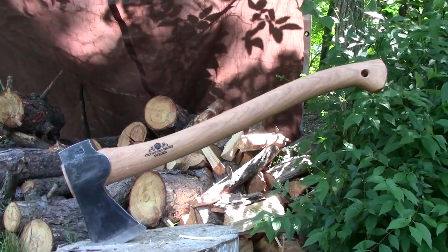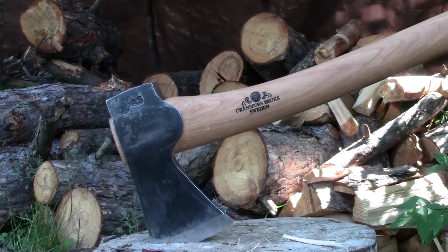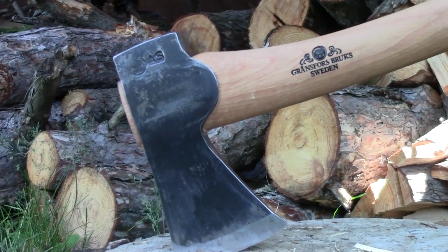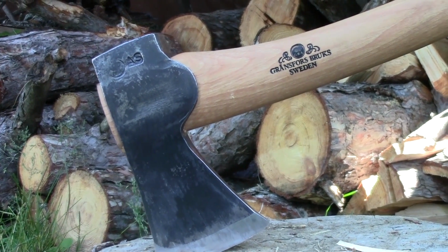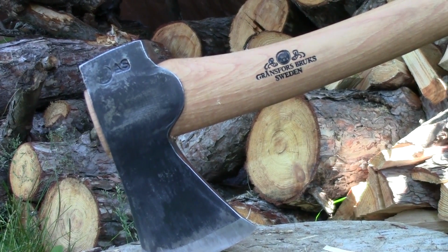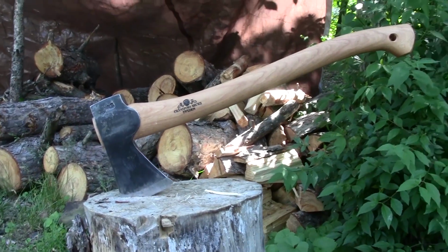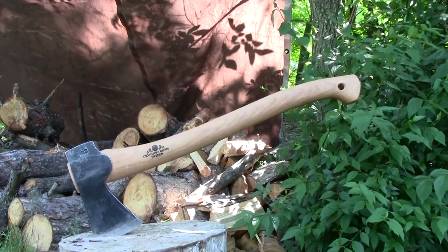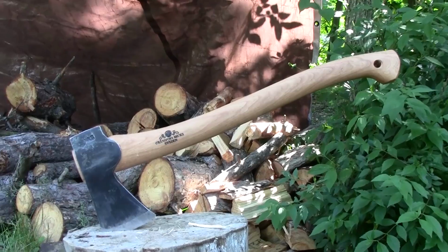Again, this is the Gransfors Bruks small forest axe, made in Sweden by Gransfors Bruks. It is a bit pricey, and you're paying $120, $130 for this axe, but if you can save up for it, I really recommend this axe. It's a phenomenal piece of craftsmanship. It came with a 20-year warranty, and from what I understand, you don't really need it, but it's there.